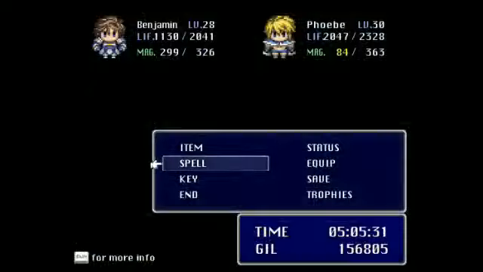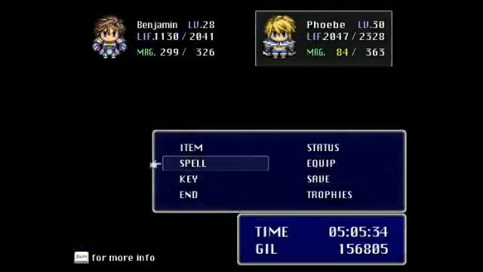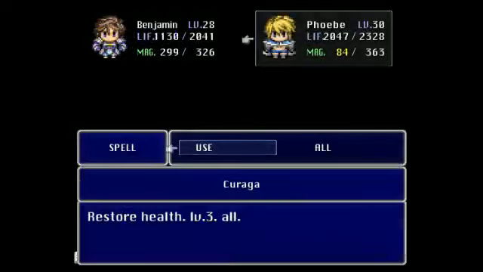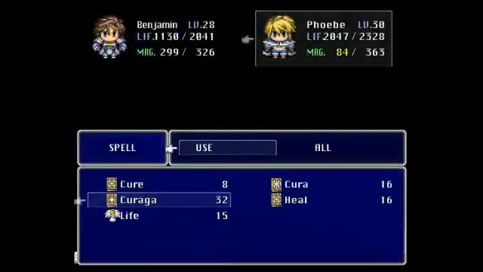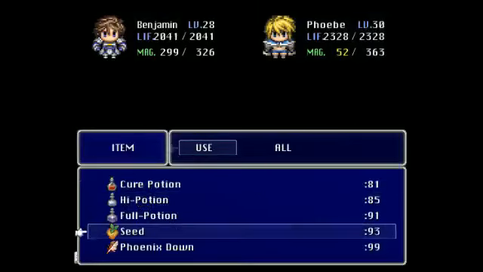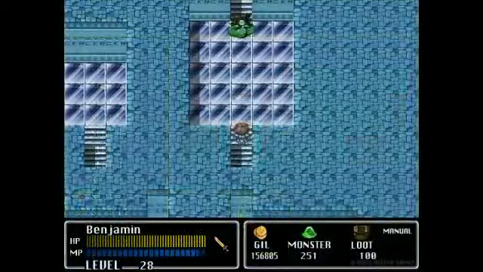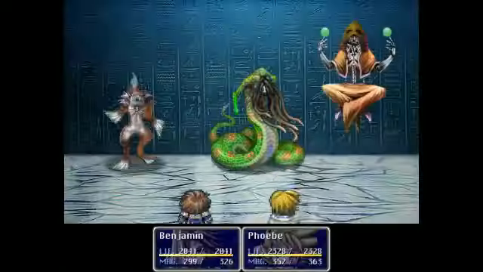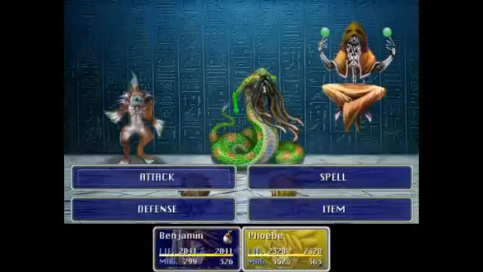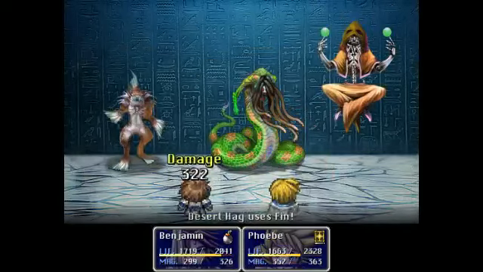Phoebe has learned Chiraga. Does that heal everybody? Spell, that's what I'm looking for. Duh. Yep. Now since I'm gonna restore MP, might as well do so. I don't know which one I preferred in this group, the three Lamias or this trio.